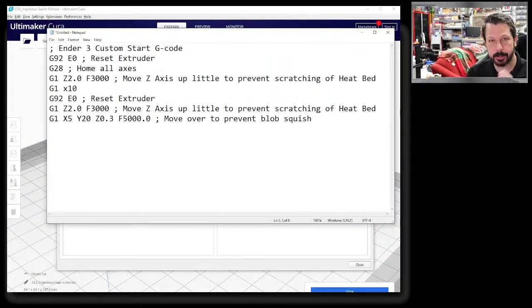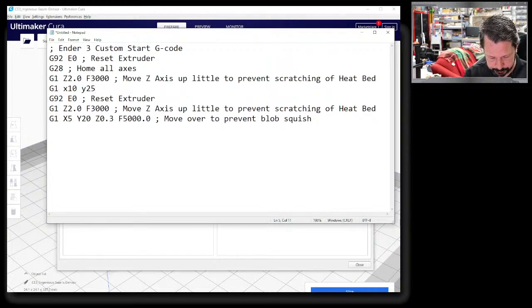Remember, the G1 is all straight line movements. Most firmwares can do arcs, like they can move in a curve, but generally your slicer does not take advantage of that. So there are ways that you can force your G-code to have actual arcs built into it versus a bunch of line segments. But we'll cover that when we talk about Octoprint, because it's the way I know to do it. It's a plug-in for Octoprint.